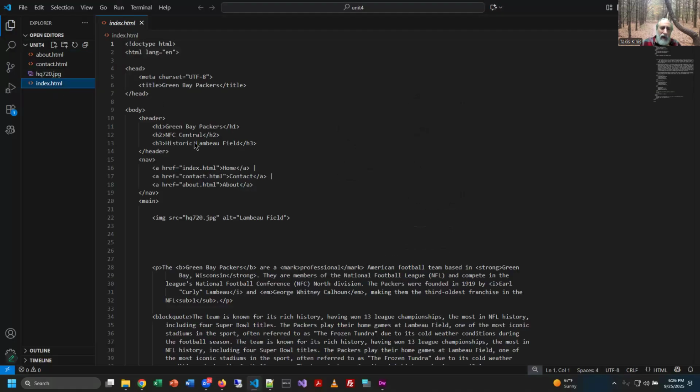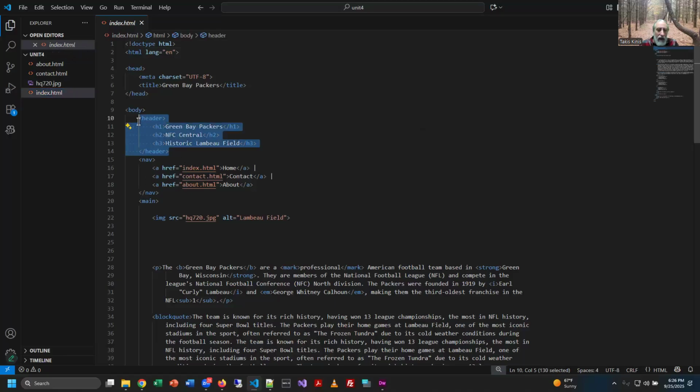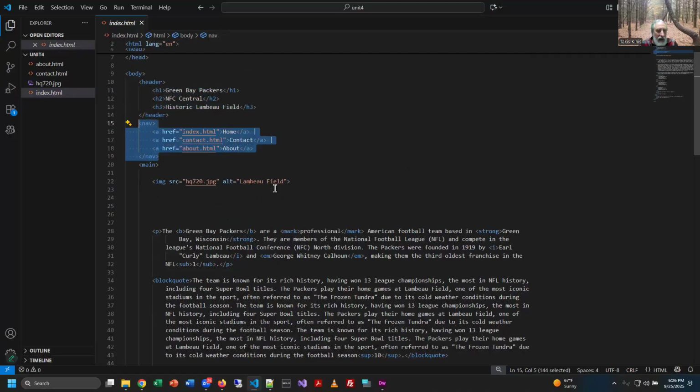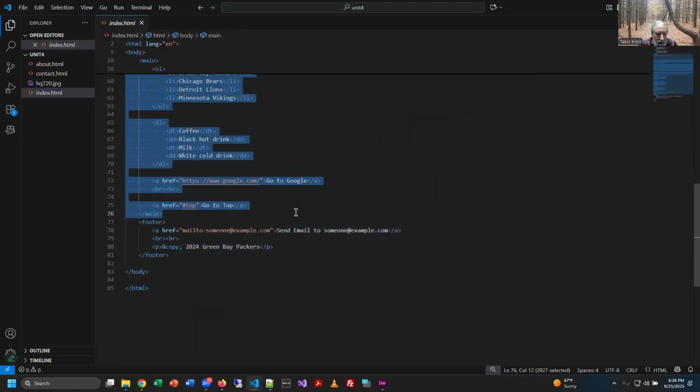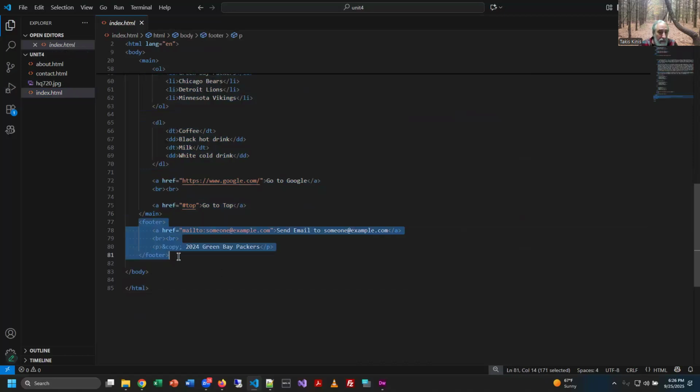And you'll notice here that in my code, and this was part of the Unit 3 assignment, right? Where we put semantic tags in, where I had put the header structure here, and then I had my navigation, and then I have the main content area, which goes all the way down to here, and then below that is the footer. What I would suggest, and this is something you should do early on, if you're going to use this structure, which is a very common structure for a lot of web pages, propagate that structure to all your pages. In fact, that's one of the homework tasks.